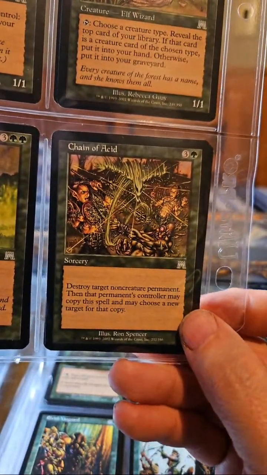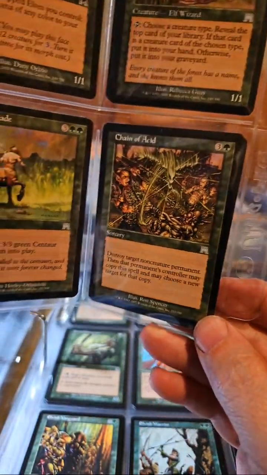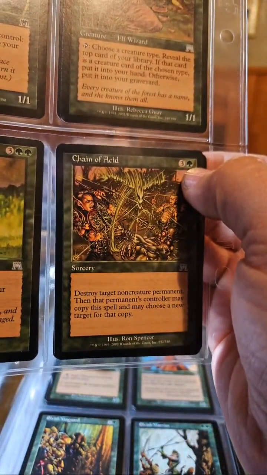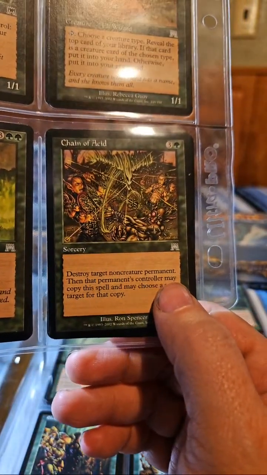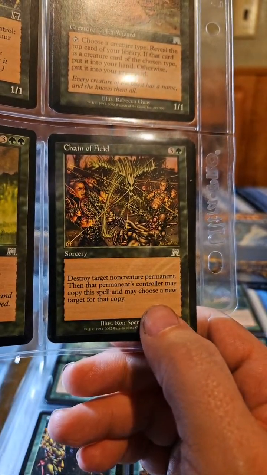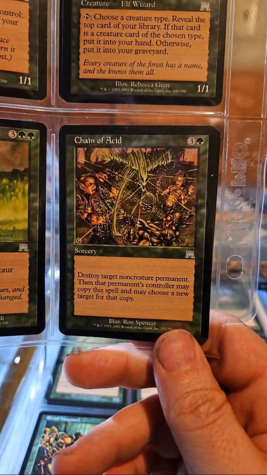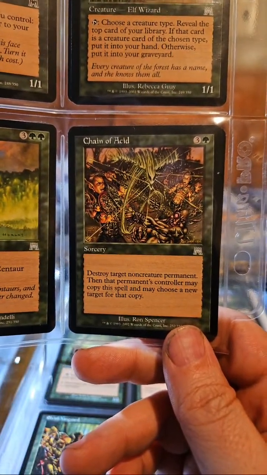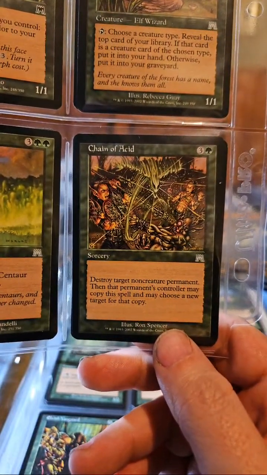Now, this chain card costs a little bit more than most, the Chains of Vapor and Chain Plasma and all those. But Chain of Acid for 4. Well, for me, it was... Destroy target non-creature permanent. Then that permanent's controller may copy this spell and choose a new target for that copy. So this one isn't a chain that keeps on going and going. It does, because it's a new copy of this, so it does trigger the other ability again.